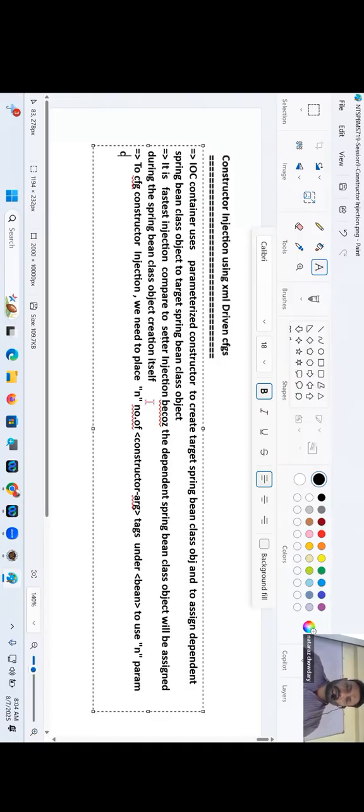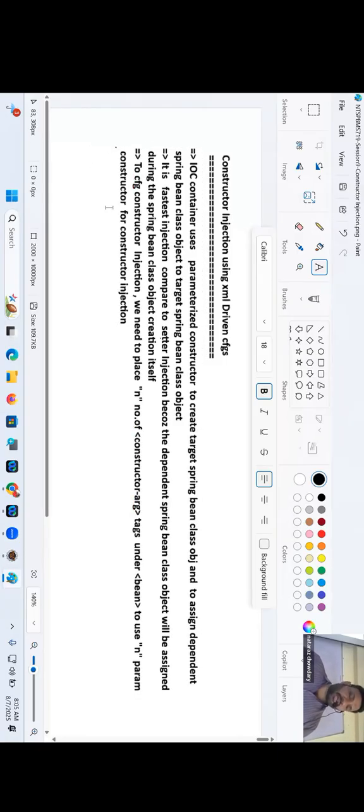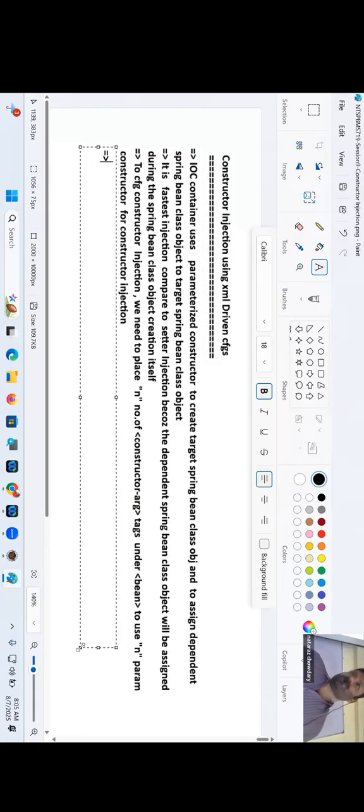What constructor? The n-param constructor for constructor injection. Everyone getting my point there or not there?